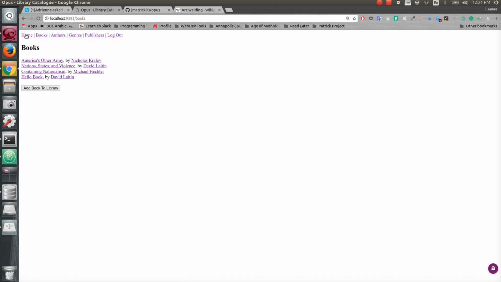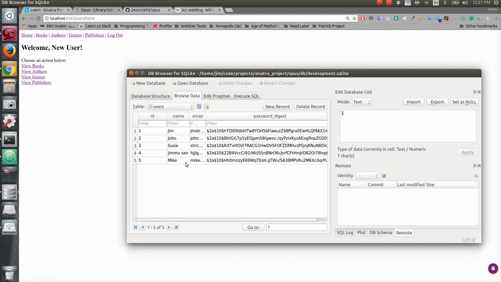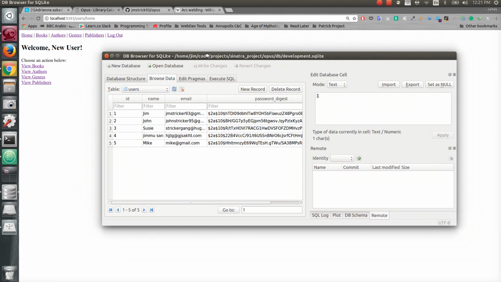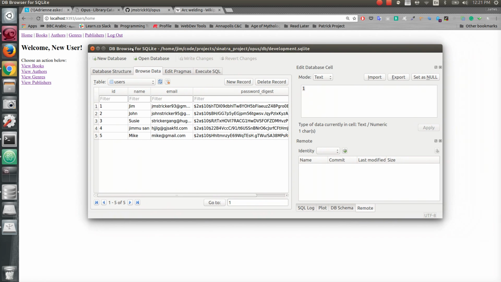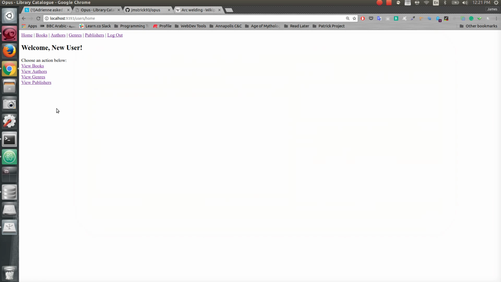It's also worth mentioning that this uses bcrypt to encrypt passwords. So you have this here, like password digest. That's pretty neat. Normally you'd never want to keep passwords in a database without encrypting them like this. So that's what this does. It doesn't store the password as plain text the way other items are stored in a database. It's encrypted.